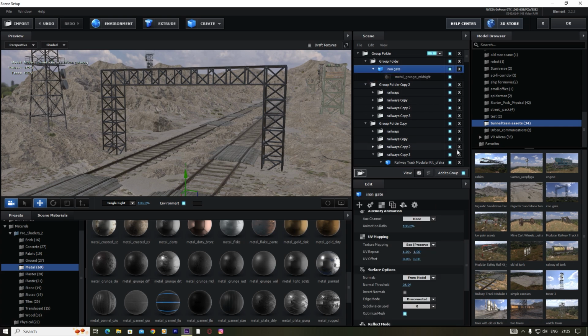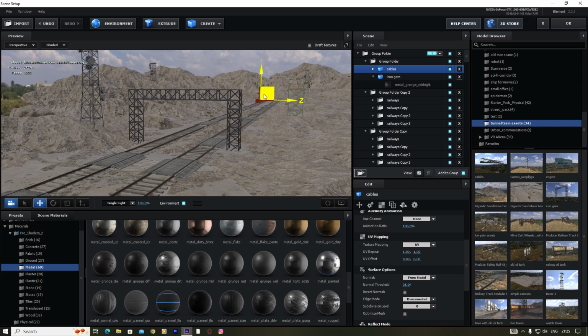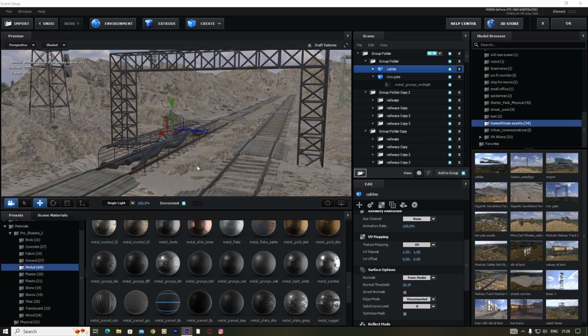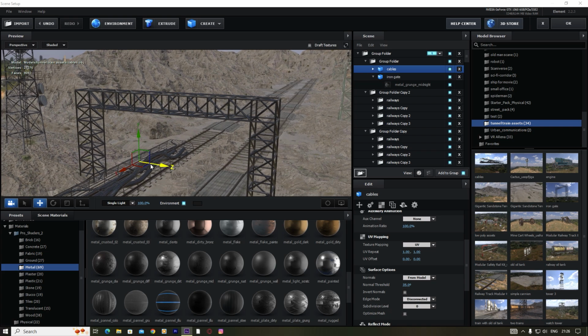So now we're going to put these cables. So we click here, put this cable into the same folder which has this iron gate, and there is the cable. So we bring it here, and also I use the same metal texture for these cables. If you do not have this Pro Shader 2, maybe in your case the texture is empty, so manage this by using another texture or metal-like texture here.